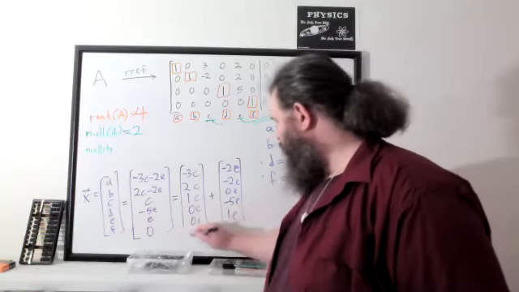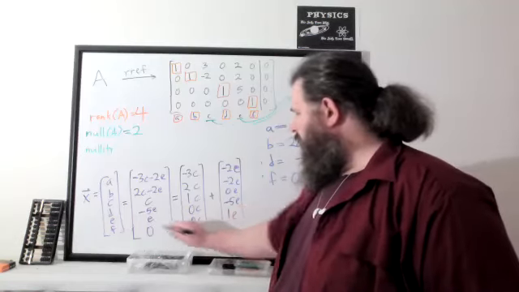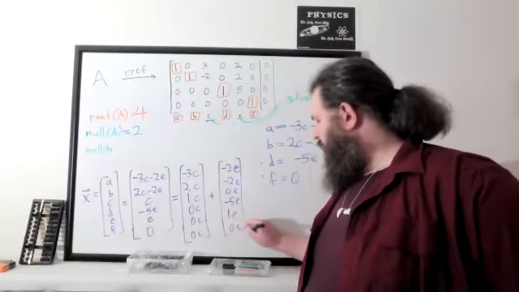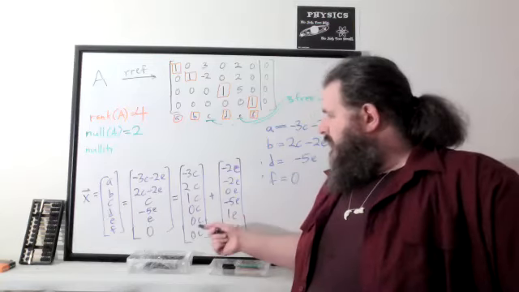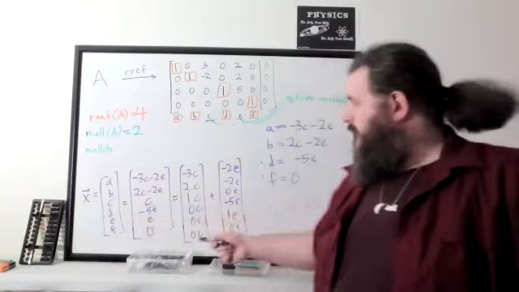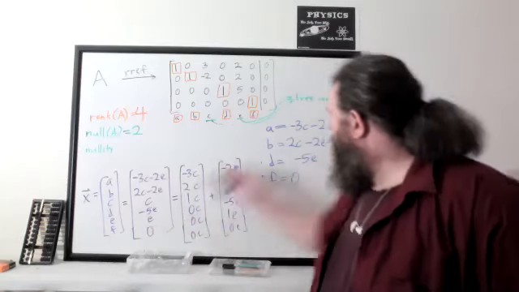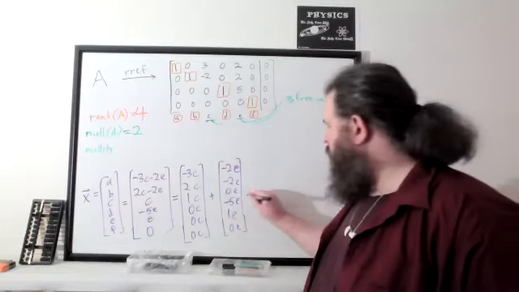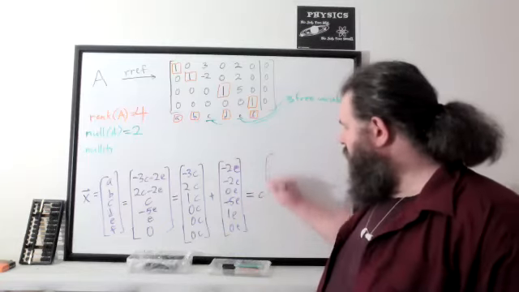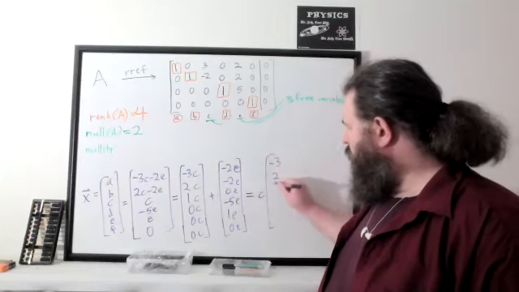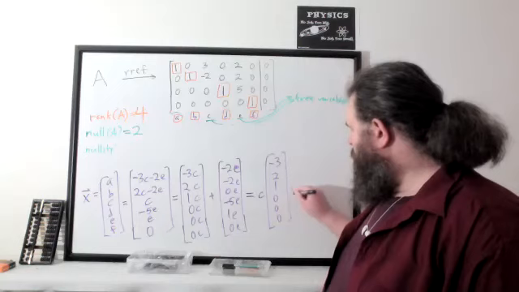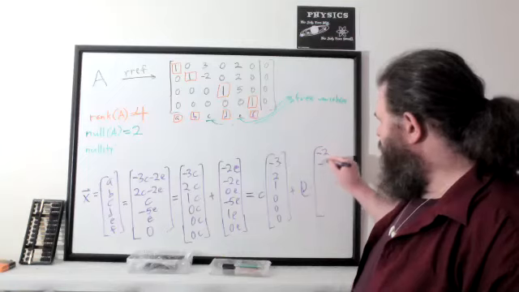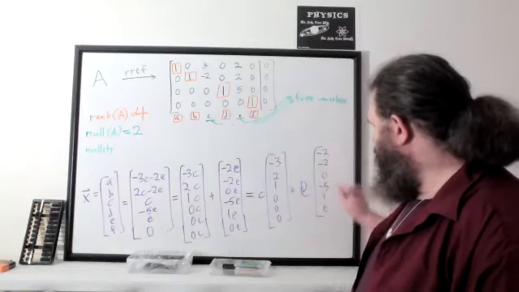And I'll need a little more space down here. And final term, no C and no E, because it's just 0. So 0C, 0E. So this is the general solution vector split out into a C column and an E column. And we can also now factor out C and factor out E. Because this first vector, you factor out C, you're left with negative 3, 2, 1, 0, 0, 0. And the next one, factor out E, you're left with negative 2, negative 2, 0, negative 5, 1, 0.